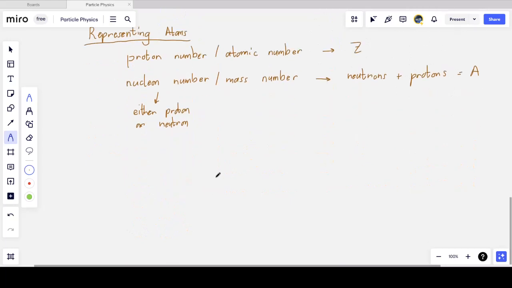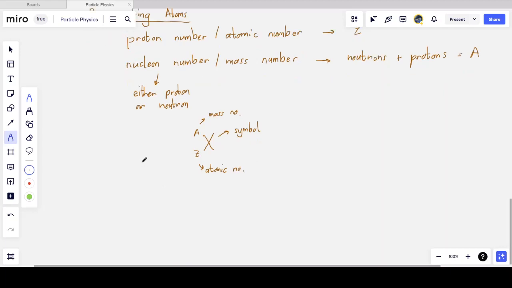So how do we represent an atom? We represent it with a symbol for the atom. For example, lithium is Li, an uppercase L and a lowercase i. To the left, we use the subscript Z at the bottom for the atomic number and the superscript A at the top for the mass number. So we have the symbol of the element in bold, with the mass number on the left and above, and the atomic number on the left and below.